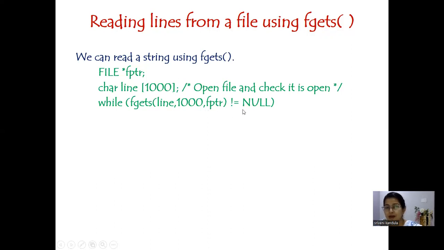pointer. And here we are also checking whether the result of this fgets is not equal to null. When it is equal to null, either you have reached the end of the file or you have reached some terminating character. So until that, it will display all the contents of this file line by line based on the size that you are specifying. And you can also display with the help of printf. Similarly, we can work with fputs also. So directly I'll show you that with the help of a hands-on.